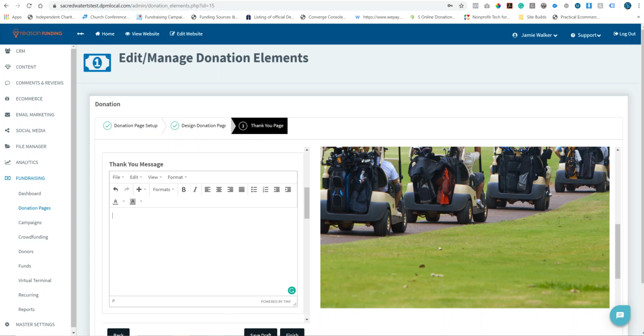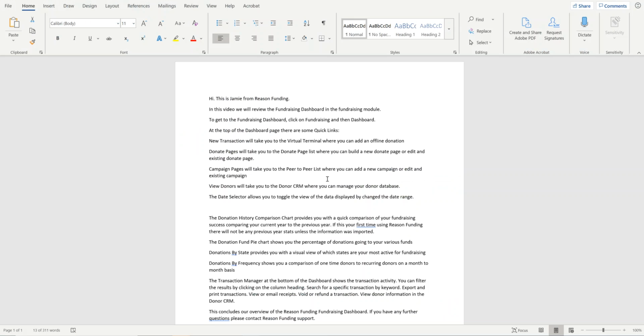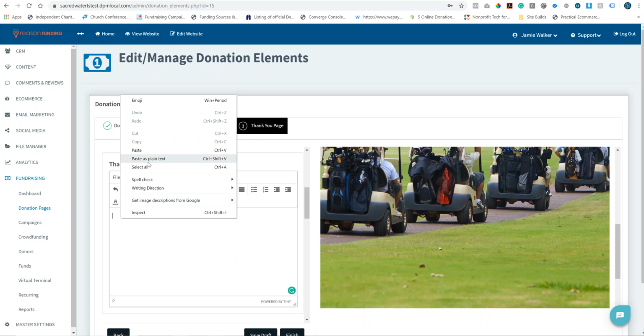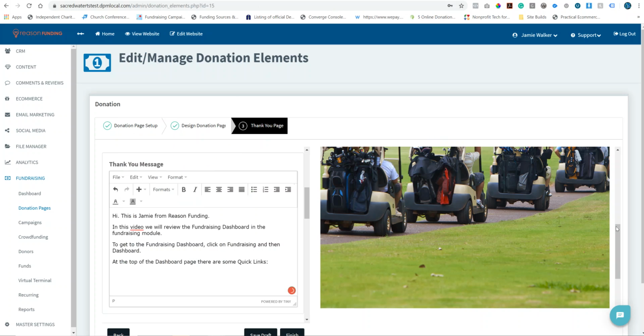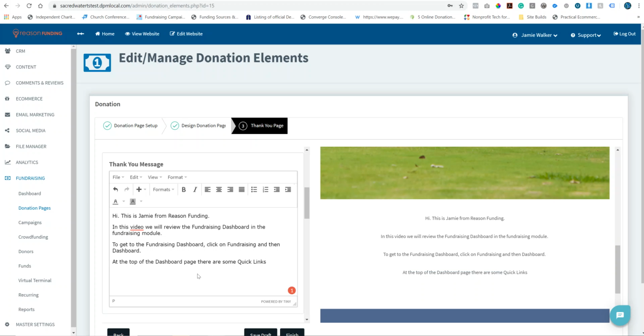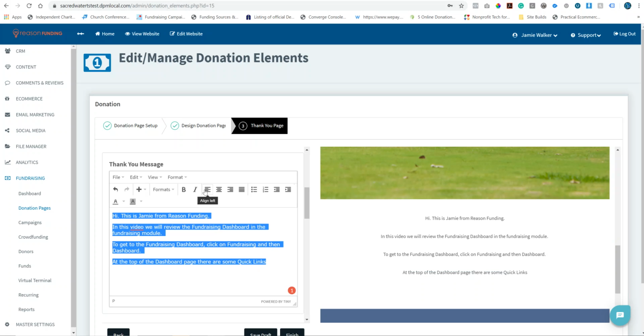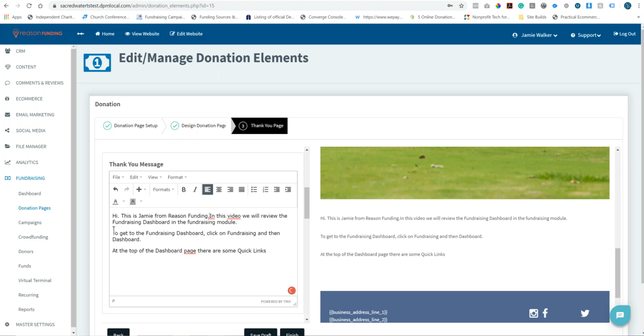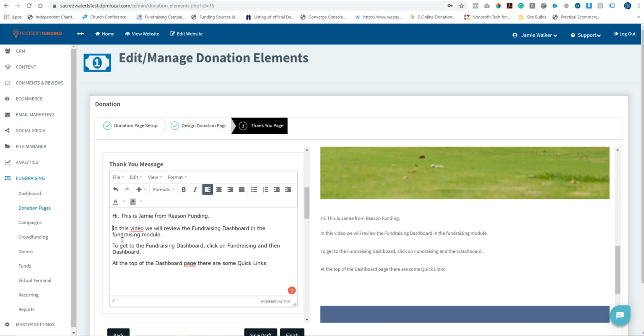Or whenever you're pasting into the platform, you're going to want to take this content right here, copy it, and then right select and paste as plain text. And you'll see that information is there now. And then you can format it if you'd like. Within this, if you don't want the spaces, just hit Shift and then your Enter or Return key, and you can format that.